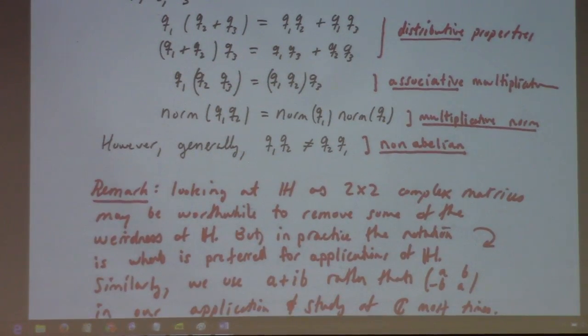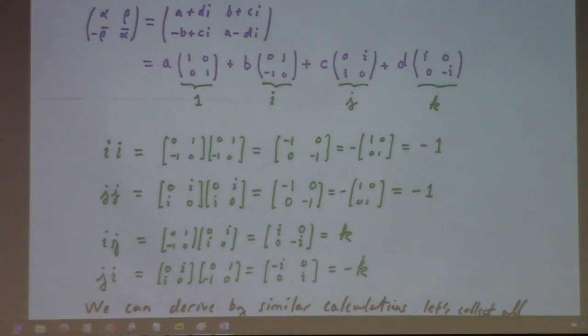And it's multiplicative because determinants are multiplicative, that's a property of determinants. So the quaternions behave pretty normally. They've got distributivity properties. Again, the norm is multiplicative because the determinant's multiplicative. And let me just get to it.